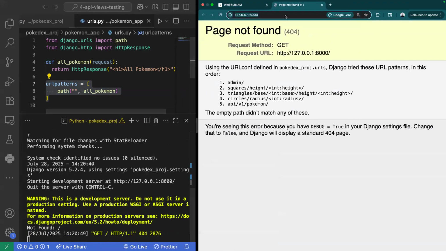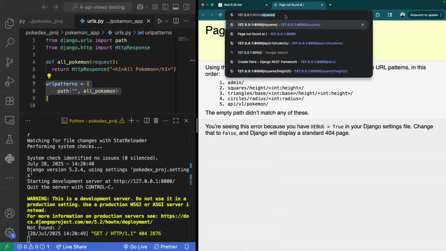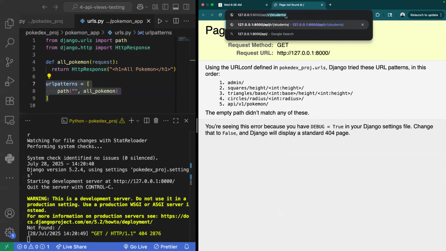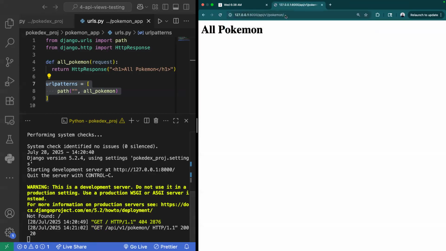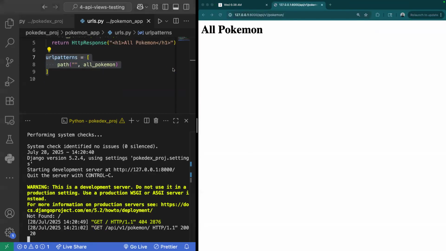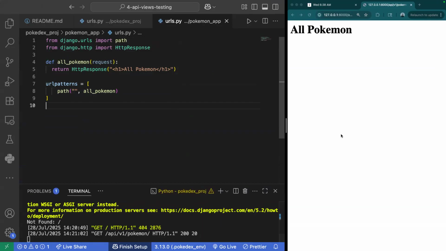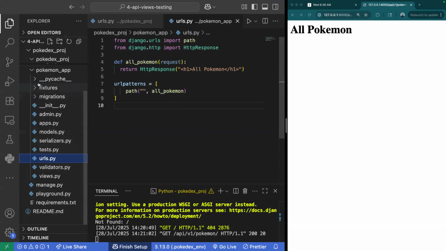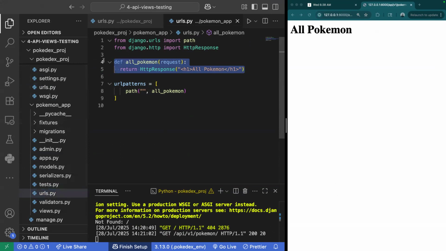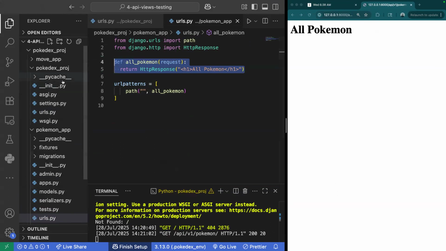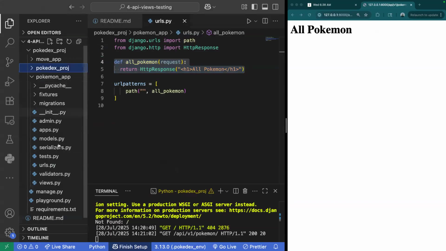I come over to my URL pattern. That doesn't work because I don't have anything for index. I go to api/v1/pokemon. And then I get back this all Pokemon function. Awesome. So everything's working great so far. I've been able to tie in my URL patterns, include my new application, where I was able to create a functional base view and have it return a response. Let's close down our project for now, since we're not going to need that for a little bit.